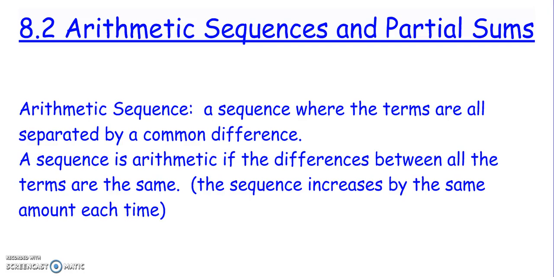Alright, so in the last video we talked about sequences and series, and now we're going to get to a very specific type of sequence and series: arithmetic sequences and series. And again, partial sums is just another word for series. So arithmetic sequences and arithmetic series is what we're looking at here.